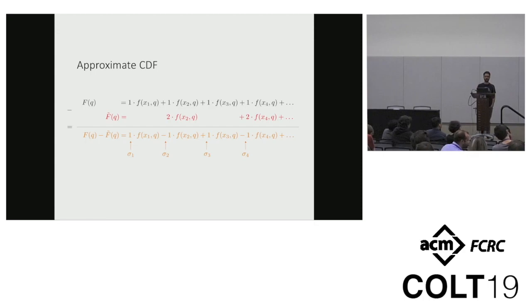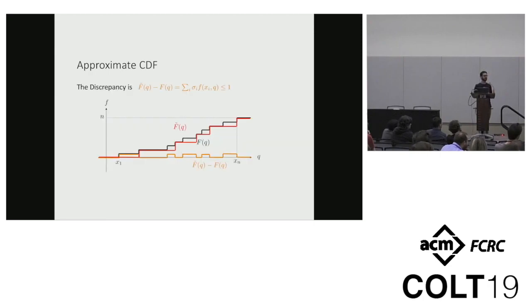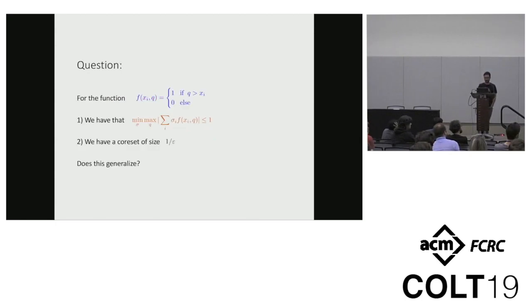And then my approximation was every other step but double the size. If I subtract the two, I see that the error or the discrepancy between those two functions is just the sum of the original function multiplied by either one or minus one. And so if I look at this discrepancy function, if I follow the signs that I get from my jumping steps algorithm, then I see the discrepancy function is incredibly flat. And then I want to ask myself, for this step function, I know the discrepancy is very small. Does that always lend itself to small coresets?